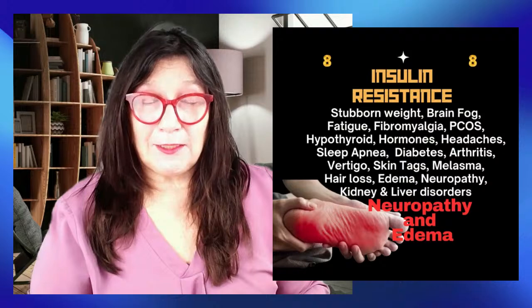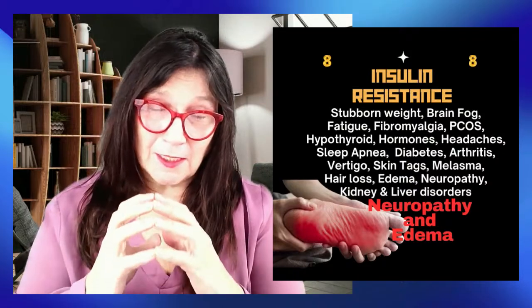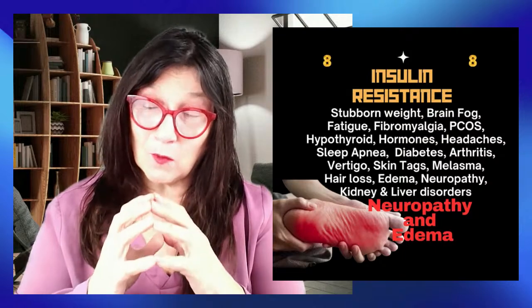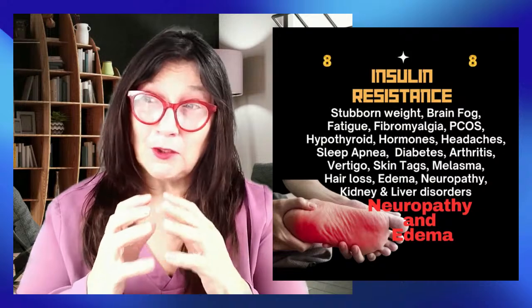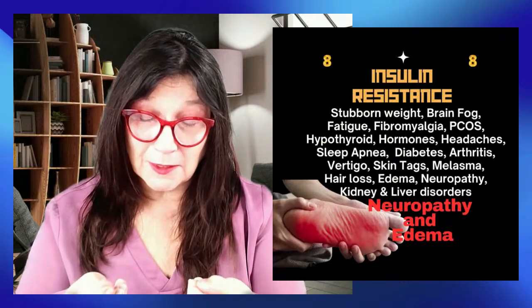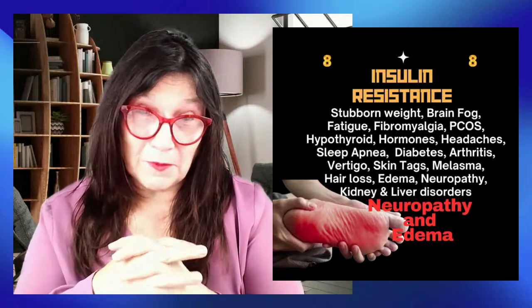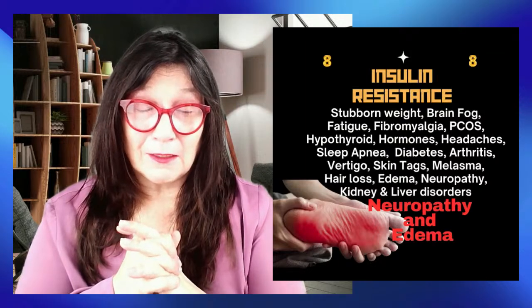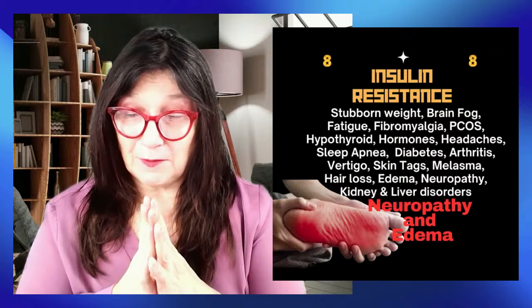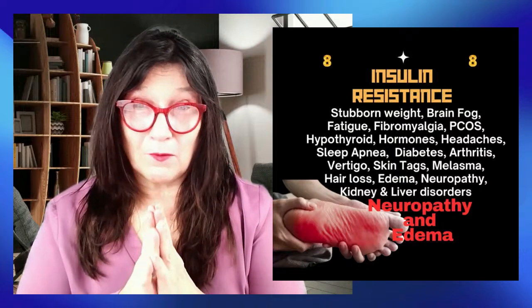It's basically damage to your nerves. That numbness and tingling is signaling you, and this is another warning sign from your body that you're having problems. Don't ignore it. That little bit of numbness and tingling isn't just going to go away, and it's not just a one-time thing. It will get worse if you don't address it, and then a lot of things could happen. Like I've seen people lose feet or have sores or have a lot of things.